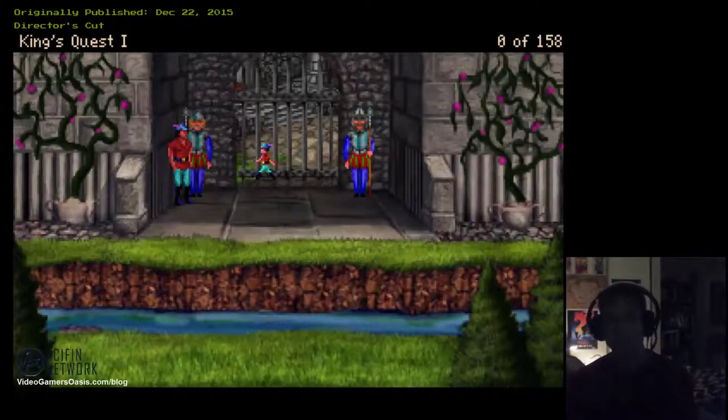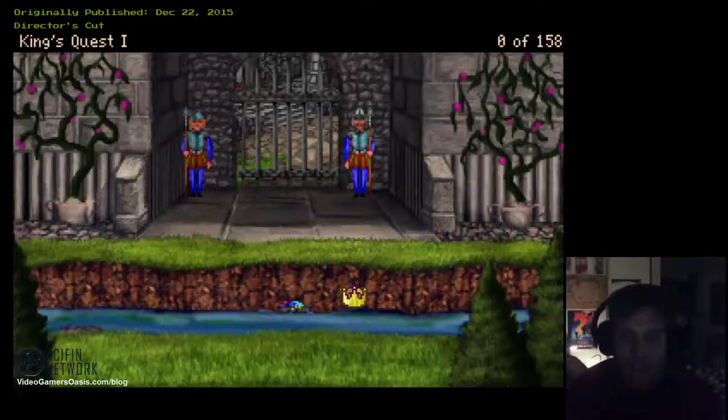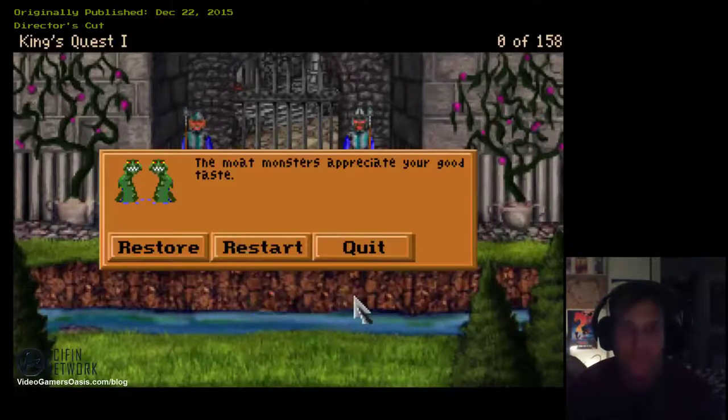Okay. All right. Let's see what happens if I fall into the moat. Splash! Splish, splash, I was taking a bath. And I got eaten by a sea serpent! That's what happens. The moat monsters appreciate your good taste.